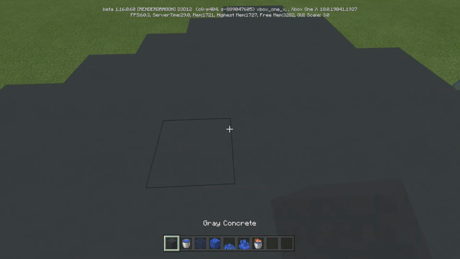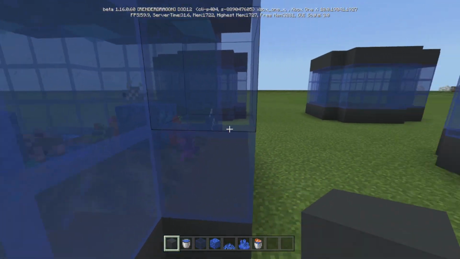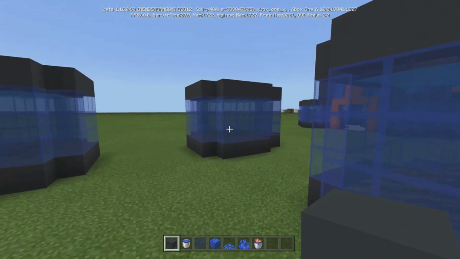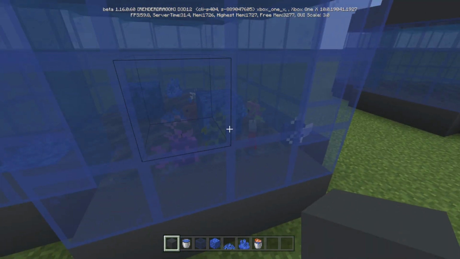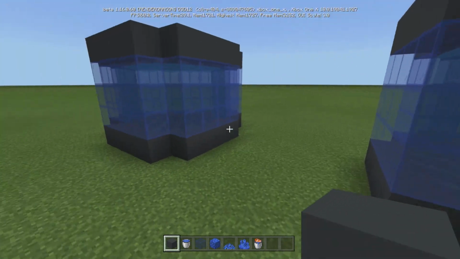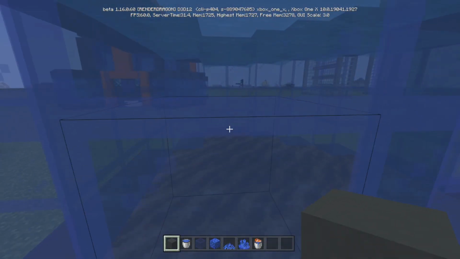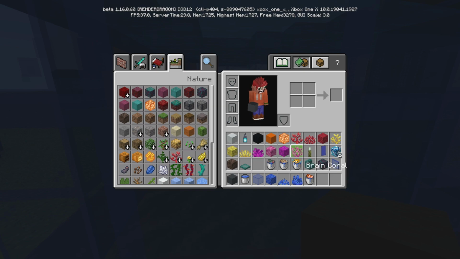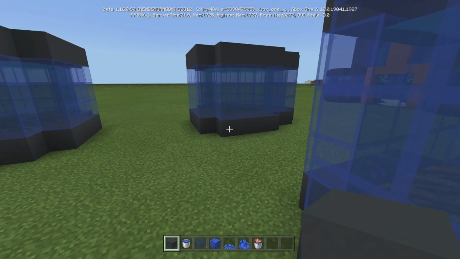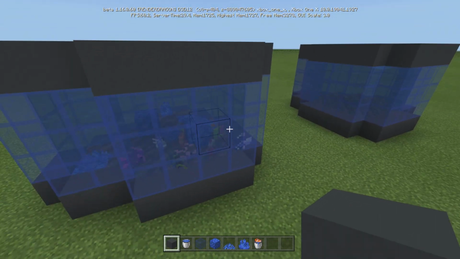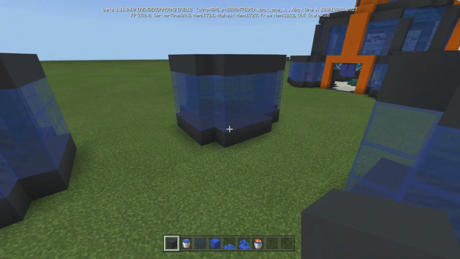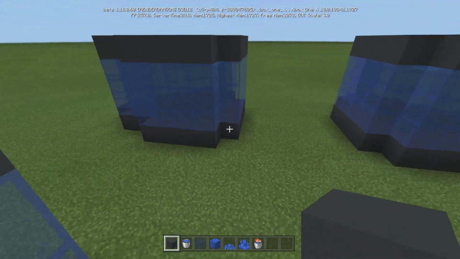There's going to be a lot of room for fish, so you can kind of take it easy. So what I did was I did 2 tropical fish. I did them across from each other. So this one and this one would be tropical. Then I did 1 salmon, and I did 1 that had pufferfish and cod. So that's how I did it. You can do it any way you want. Okay, and then just go ahead and put the different colors and different fish inside.